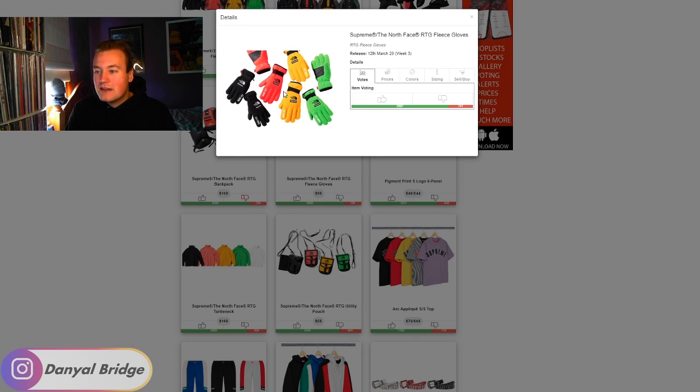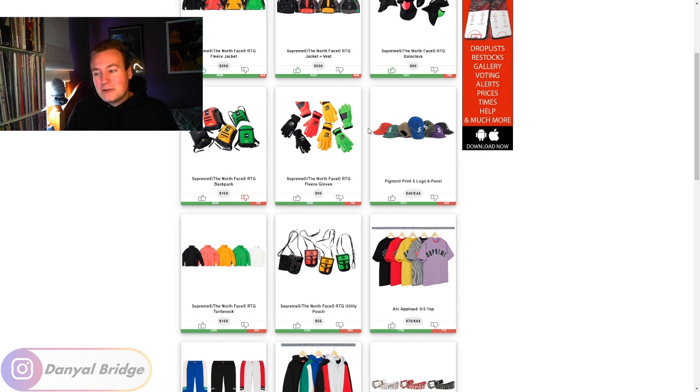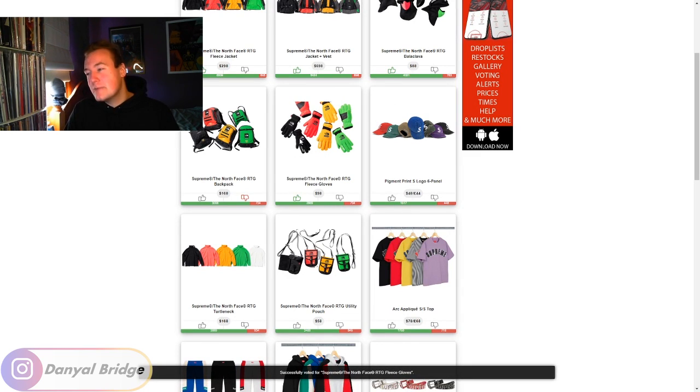So I'd be interested to see how they fit. Yeah, no, these are kind of cool, but if I was to ever wear fleece gloves, I would just want them in black, man. I don't think I'd want bright yellow Big Bird fingers, or red hot fleece fingers. It's a bit weird. I think I would only go for it in black, but it's a pretty cool design anyway, so we'll give it a good old thumbs up.